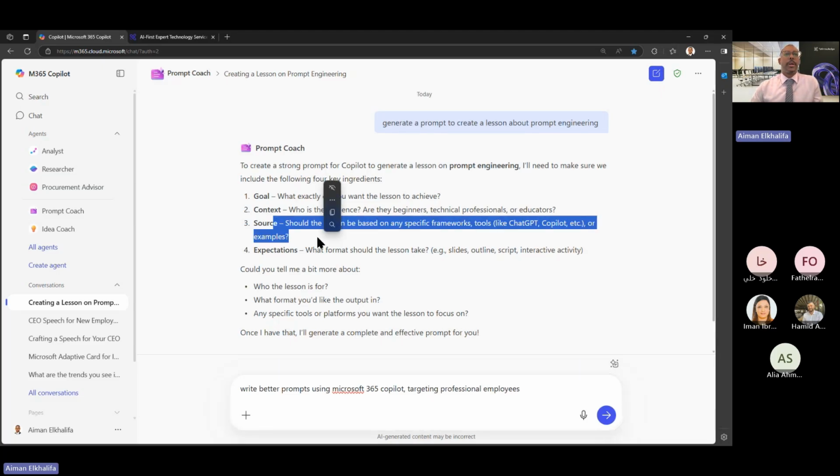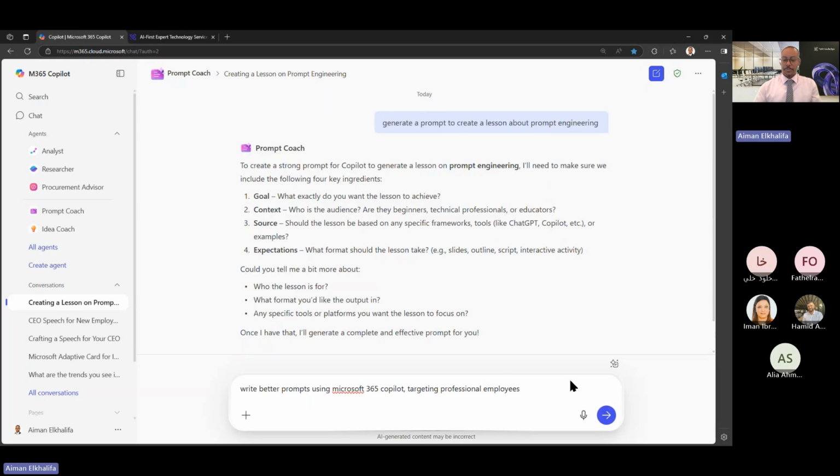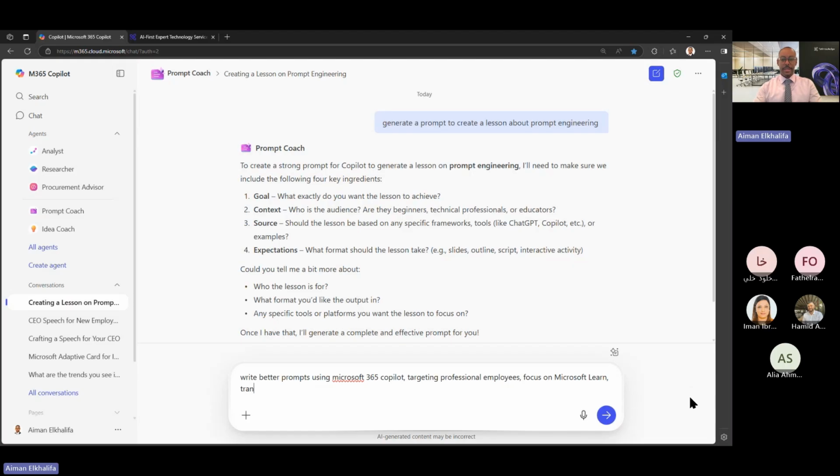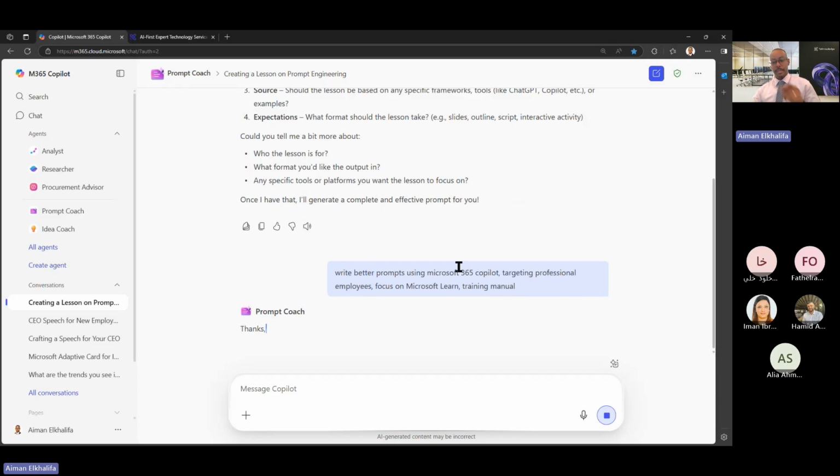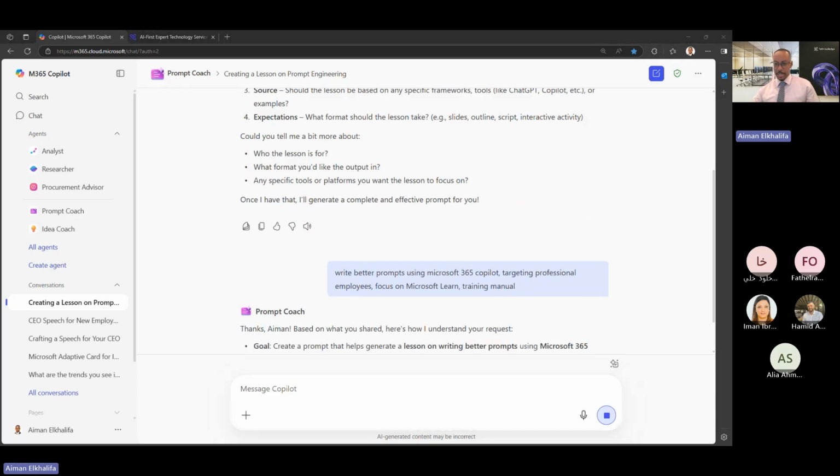Source, not really. Focus on Microsoft Learn. Okay. Expectation, what format: slides, outline, interactive activity, training manual would do. All right, let me send that and see the prompt, and then I will share the prompt with everyone so they can modify it. Thank you for sharing, Khulud.